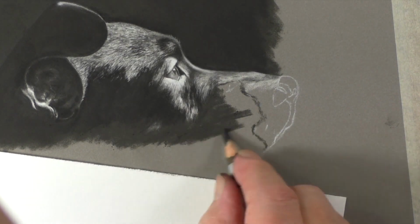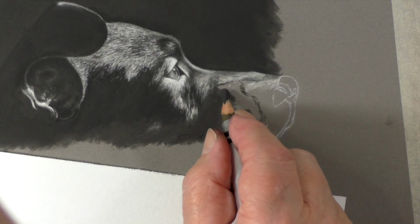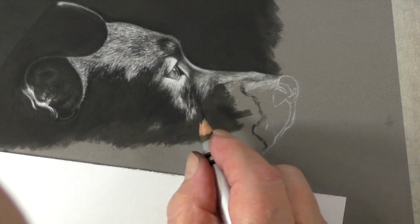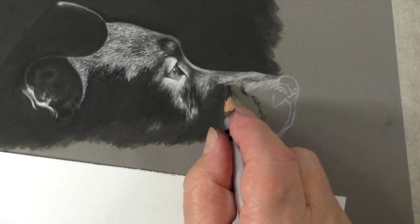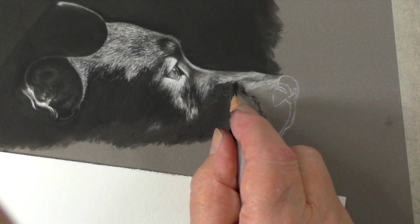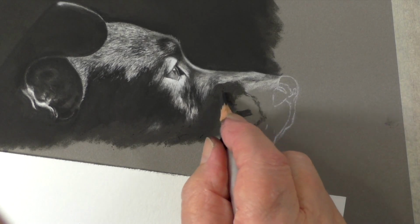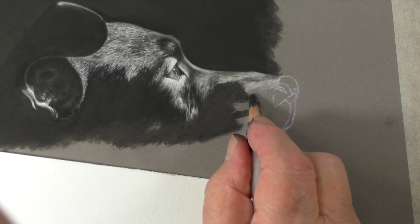It's just an indication of where the light is hitting it. I've got to be careful here, as once you put the dark on, you can't resurrect the light, so you've got to be right.